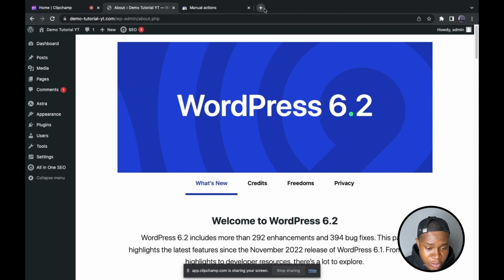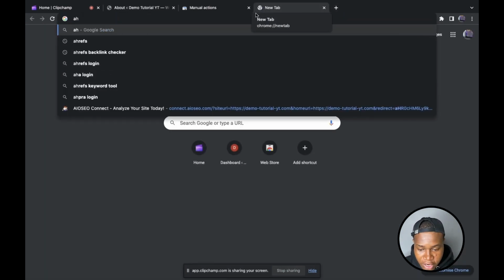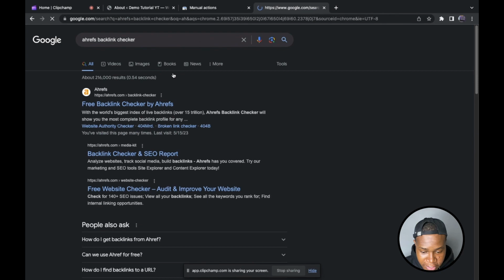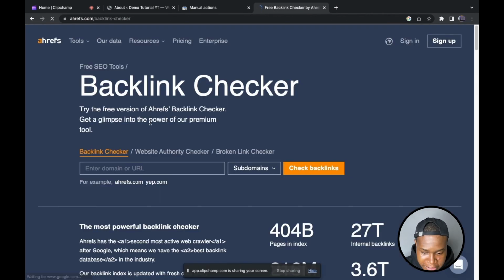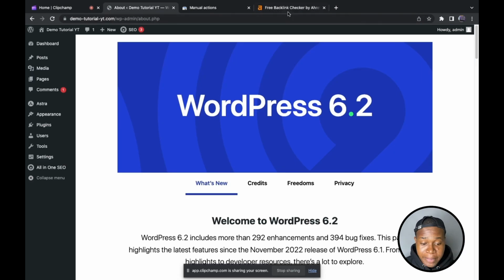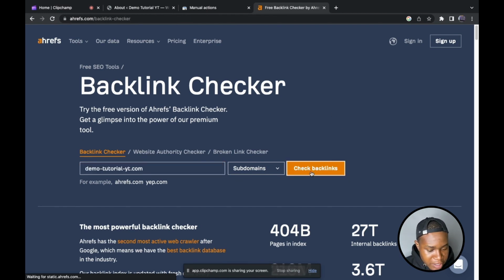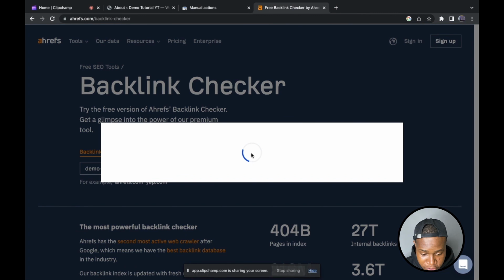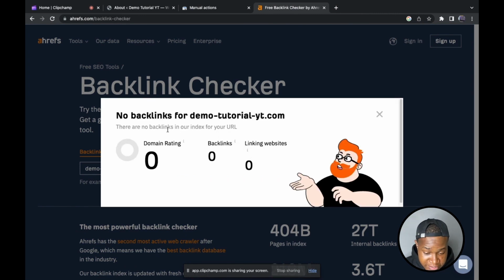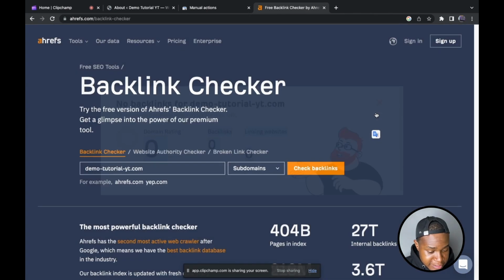In order to do that, when you come to your browser, you type in Ahrefs backlink checker. Now you can see Ahrefs backlink checker. For this website there will be no backlinks since it's a new domain, but let's check. Now I'm going to click check backlinks. I have to verify Cloudflare. Okay. Now you see, they said there's no backlinks, there's no linking website, which means there's no backlink on this website. So this website is clean. It has a clean backlink profile since it has no backlinks. So let's go to the next step.